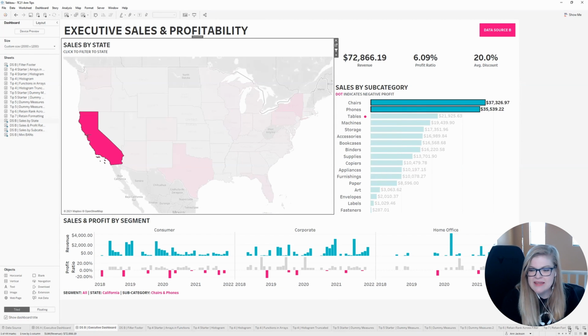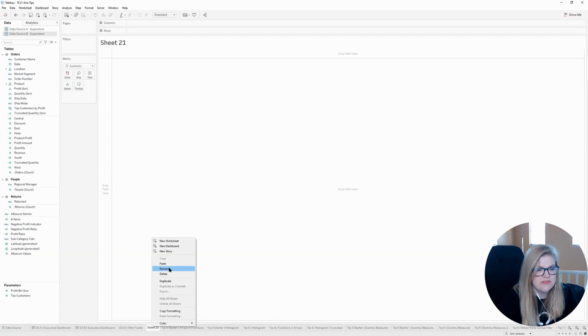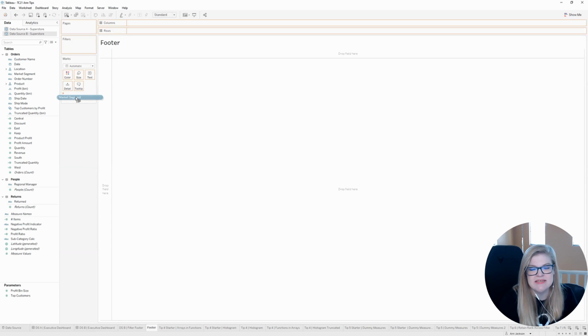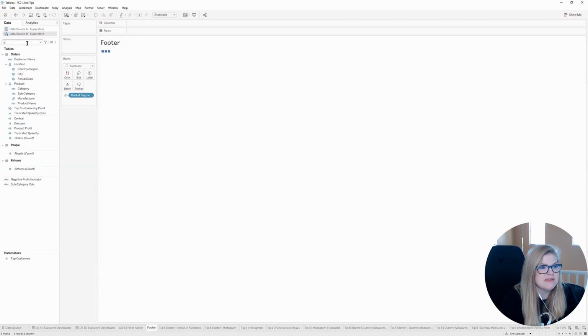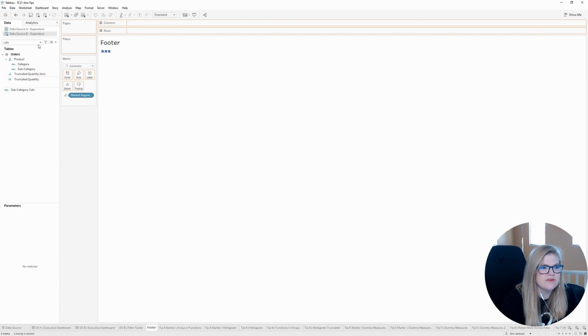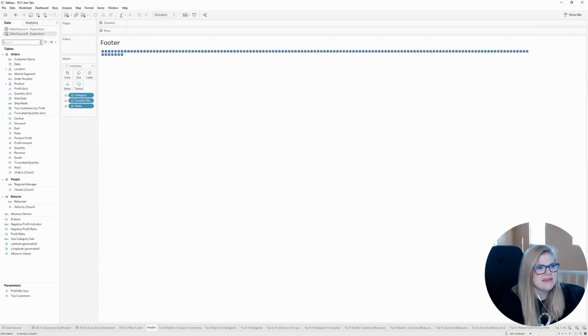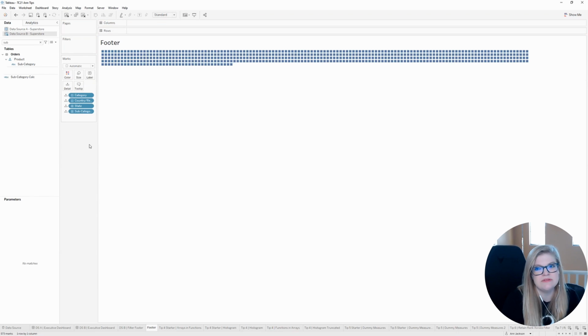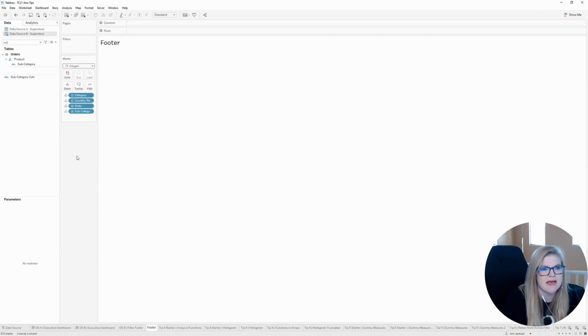Well, it's really easy. I like to make a new sheet, and I'm just going to call this my footer. So to make this work, I'm just going to drag on those three dimensions that I said I was going to put in the footer. So my market segment, I think it's the category. Let me swap that over to category, the state, and the subcategory. Now you'll notice when you do this, that Tableau is going to bring it out automatically as a square. So all I'm going to do is I'm going to change the mark type to polygon. This leaves me a blank canvas. There's nothing to click about in here. It's just a perfect worksheet that I can start working from.